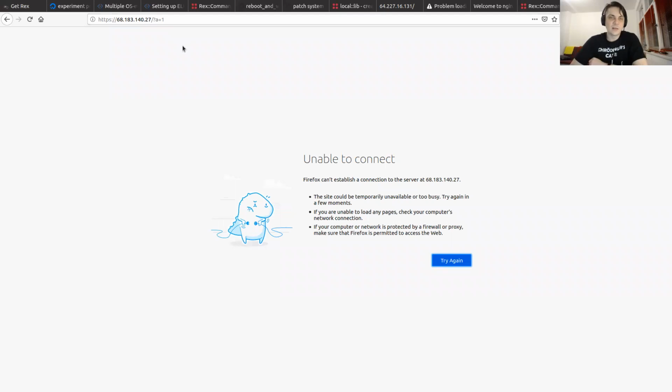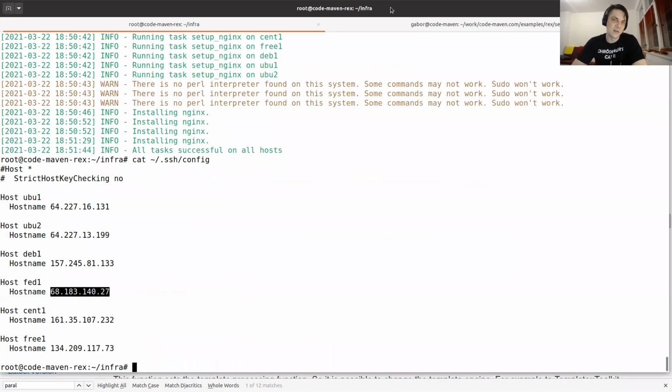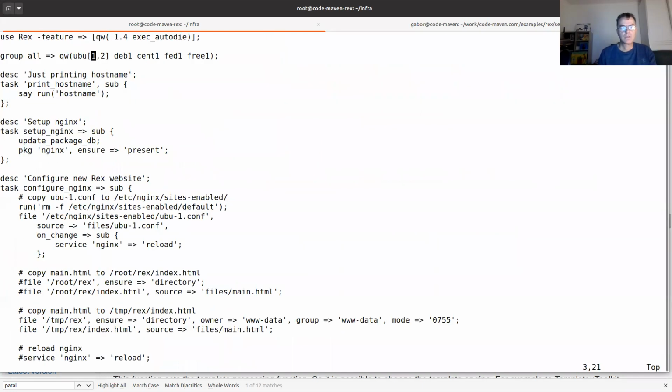My guess is that not all operating systems automatically start the Nginx service, right? But we didn't tell it to. No. So if you install the Nginx package on Ubuntu and Debian... Oh, we just said present. We didn't say running. So if you install the package on Ubuntu and Debian, it will automatically start the service for you. But maybe on Fedora, it's not starting the service. So it's still stopped. That's my guess. So you can continue with configuring Nginx perhaps, or add one more line to make sure that the service is running.